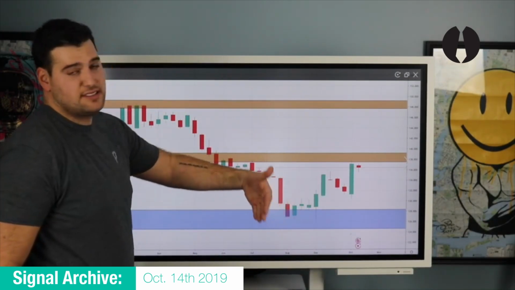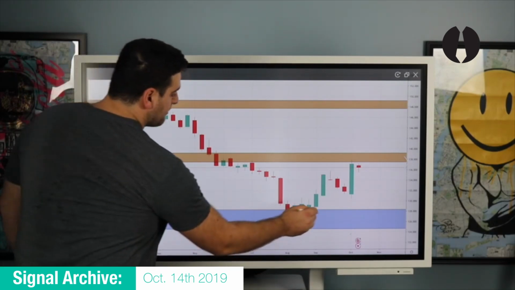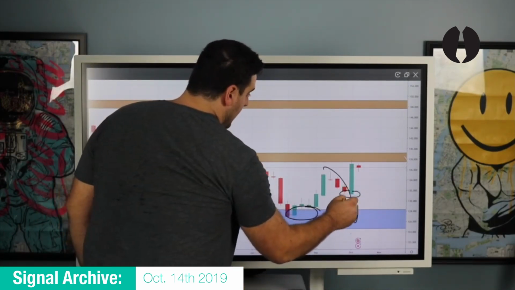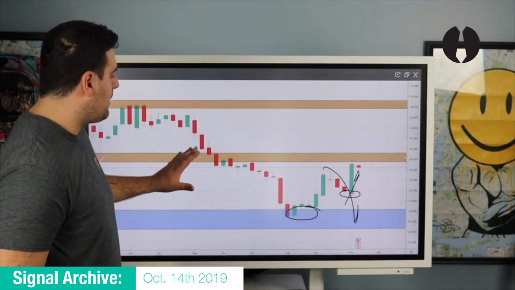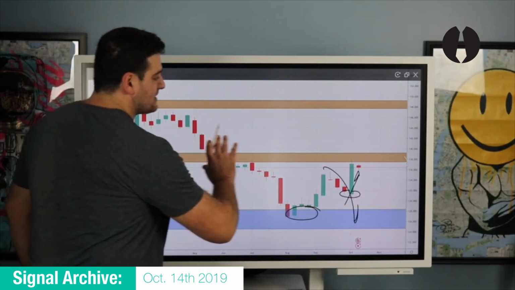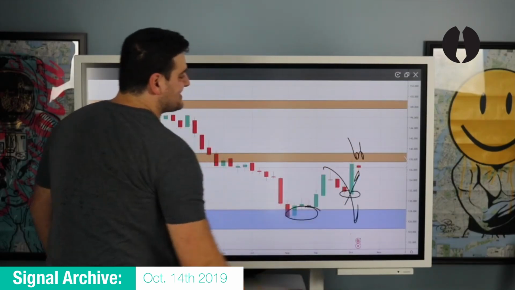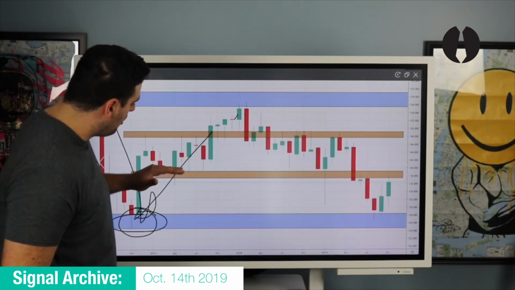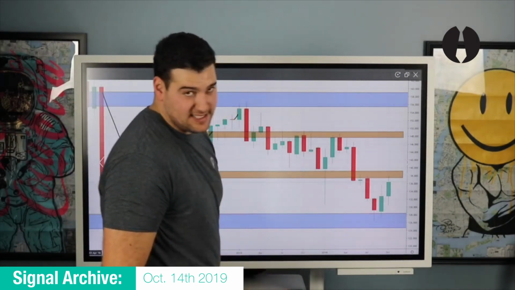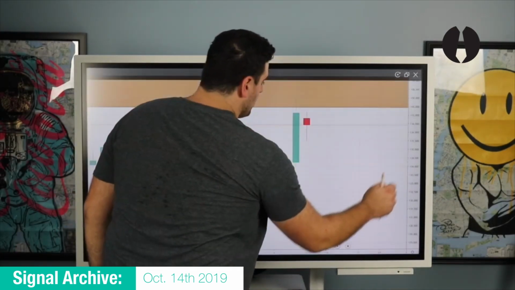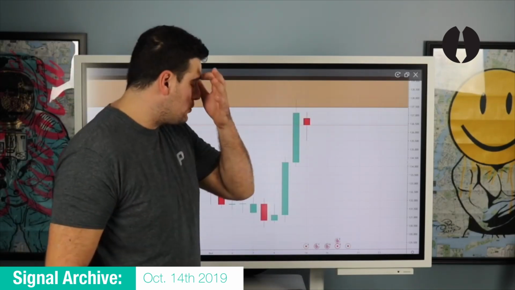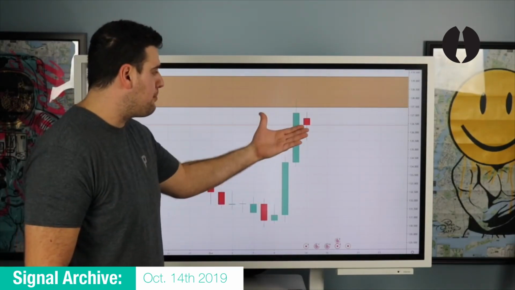So what do we see now? Well, buyers definitely have control, right? Impulse move to the upside, even though it didn't come back for confirmation too, we still see buy sensitivity push price to the upside, and price is now at its weekly lower zone and it's seeing sell pressure. Remember, we identified this weekly lower zone because we know that this is an area of sensitivity, okay? So what does that mean? Price is now, we're on the daily, price has now reached its weekly lower zone. We have a lot of buy pressure.